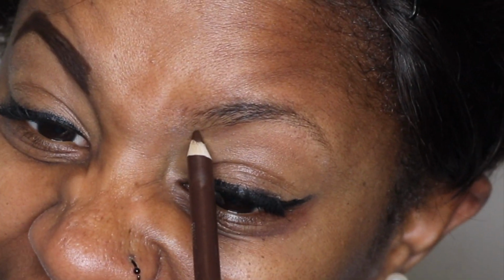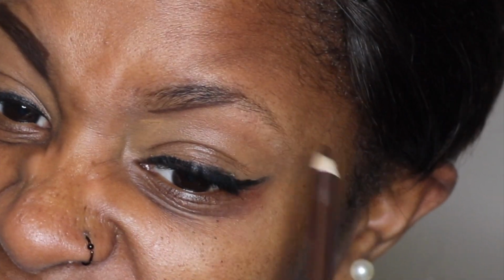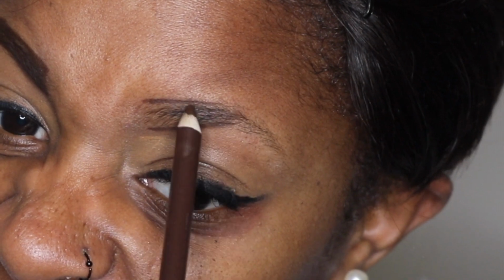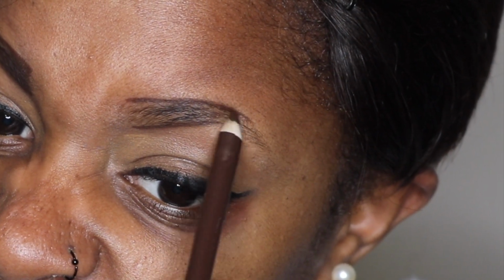So again, squinching my brows so I can see where my arch is, and then drawing that line on the bottom up to the arch, then on the top up to the arch. And on every part of my brow, I use short strokes. So even though this line looks heavy, I'm using short strokes. And then down to the tail.